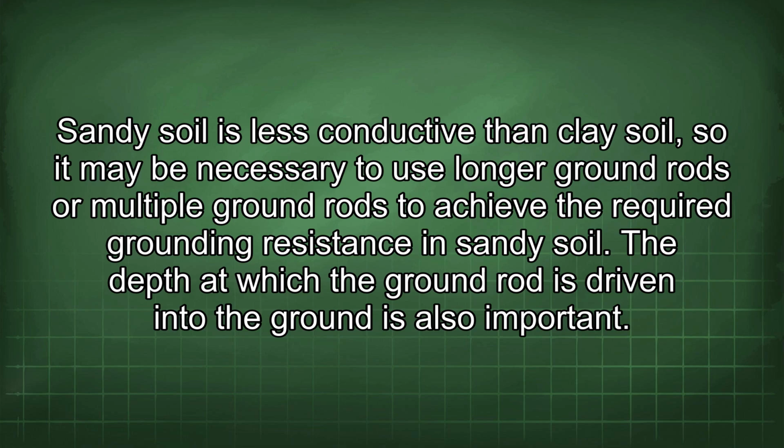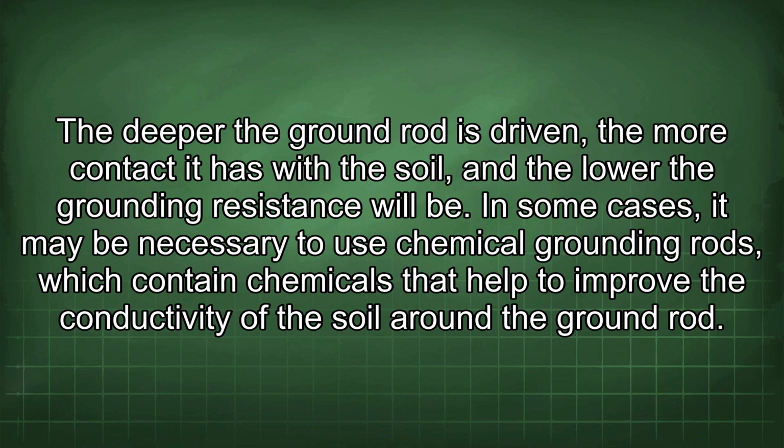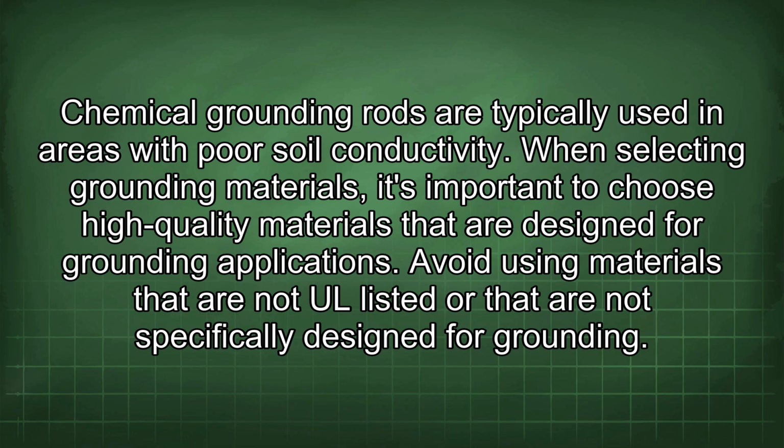The depth at which the ground rod is driven into the ground is also important. The deeper the ground rod is driven, the more contact it has with the soil, and the lower the grounding resistance will be. In some cases, it may be necessary to use chemical grounding rods, which contain chemicals that help to improve the conductivity of the soil around the ground rod. Chemical grounding rods are typically used in areas with poor soil conductivity.